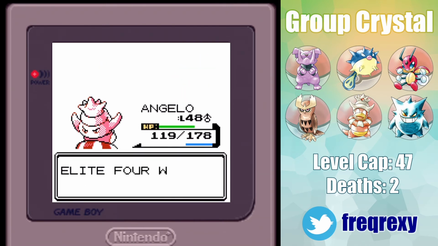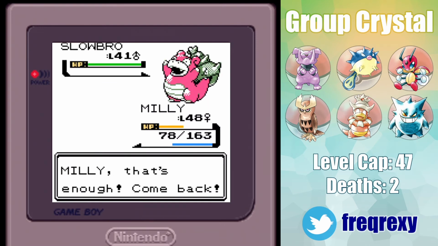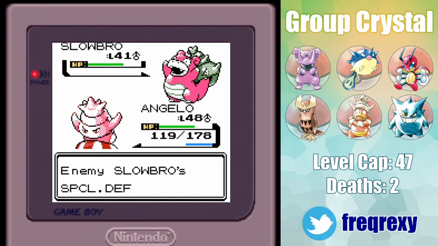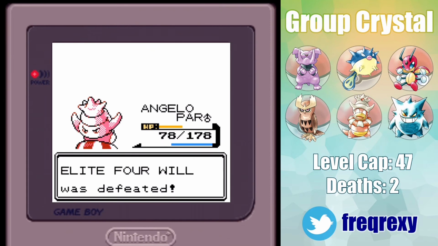Surfs. Back to Millie for the strongest Xatu, where she also got hit with a Confuse Ray, punched herself in the face and attacked a Psychic, but on the second attempt, Shadow Ball took it down from full health. Angelo then stepped in for the Slowbro, where he spammed Earthquake to get past its ridiculous defensive bulk. Paralysis through Body Slam got in the way, but the third EQ landed a crit and gave us the W.